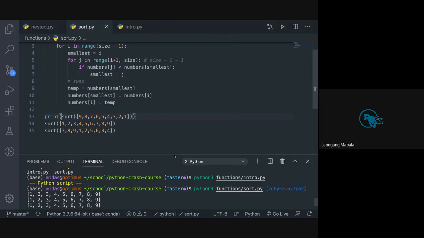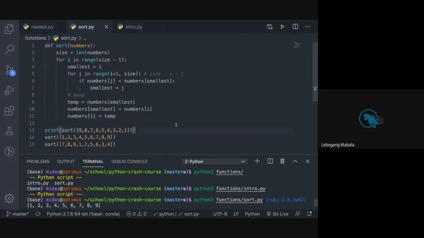So it says none because we have this function that's doing things inside, right? But it's actually not returning anything to the outside. So meaning the outside, you do not have access to what's happening inside the function, right? You're basically just doing magic inside the function and then you're not exposing it to the outside.